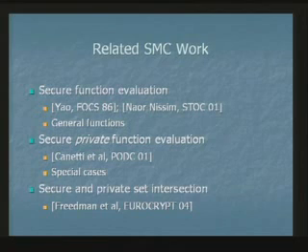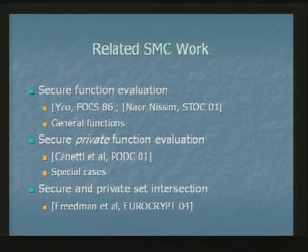That's useful. There's also some related work in the area of secure multi-party computation. Secure function evaluation, particularly, allows Alice and Bob, if they have private inputs A and B, to compute some aggregate function on those inputs without revealing anything other than the input and output alone, which clearly has a relation to what we're doing, because we want to be able to evaluate a policy without revealing anything other than what can be inferred from the input and output alone.